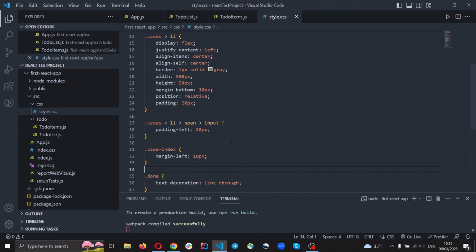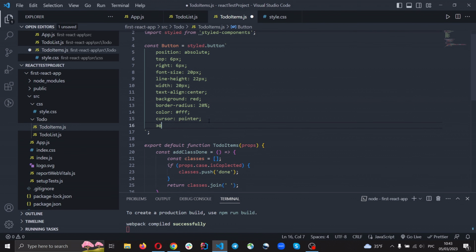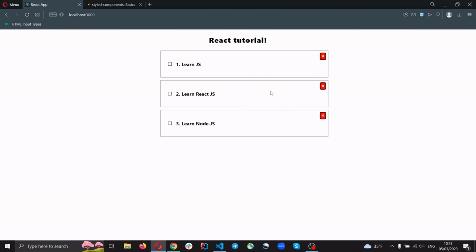For deleted cases, we change the style and see the result. So it's better. We just need to stylize our pattern a little bit more, and now it looks a little bit better. We just stylized it. So to fix our cross, we just move the padding here. We just set padding to 0 and save it. And it looks a little bit better.